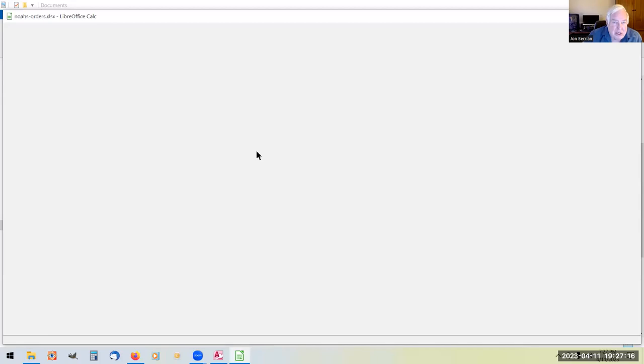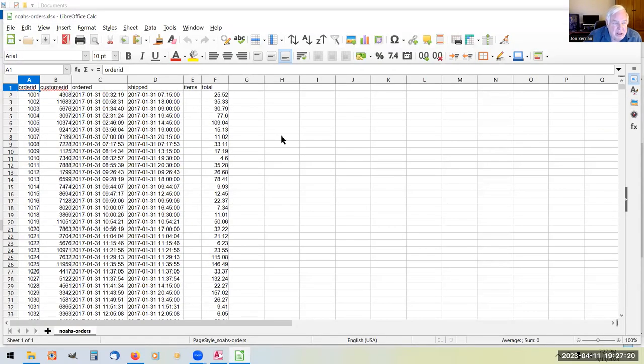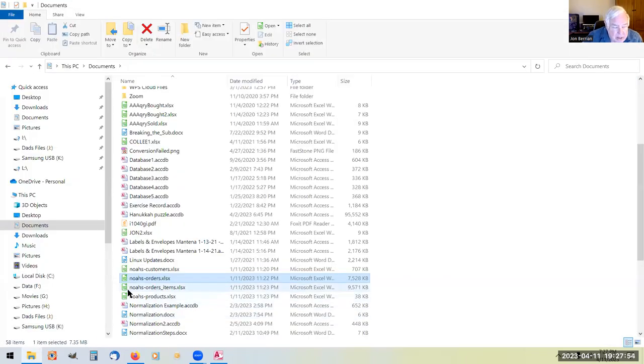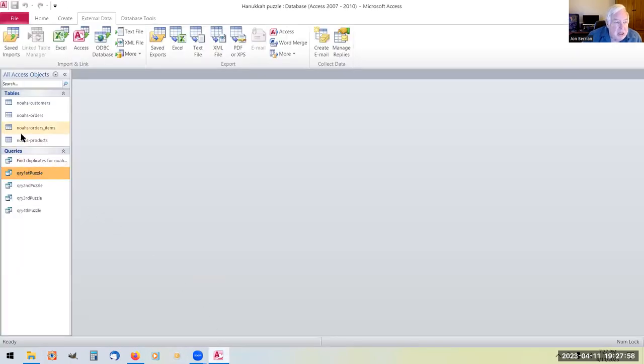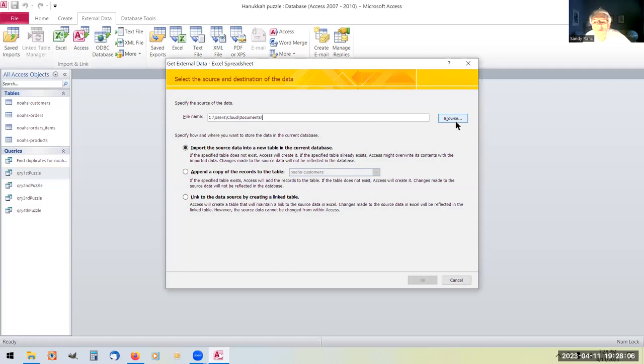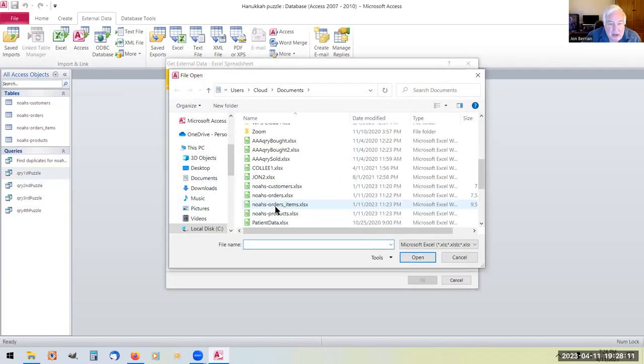Right, this is the customer file. This is the customer file. So that's what it looks like in Access. And actually in Excel. Can Access import an XLSX file? Wait a minute. This is the orders file. And anyway, yeah, this is what it looks like. And we could import that into Excel, I mean Access. So let me just close that. And let's see. Let's go to Access. Excel to Access. Yeah. And documents. And let's go down. Okay. It's already in there. But anyway, we can do that.